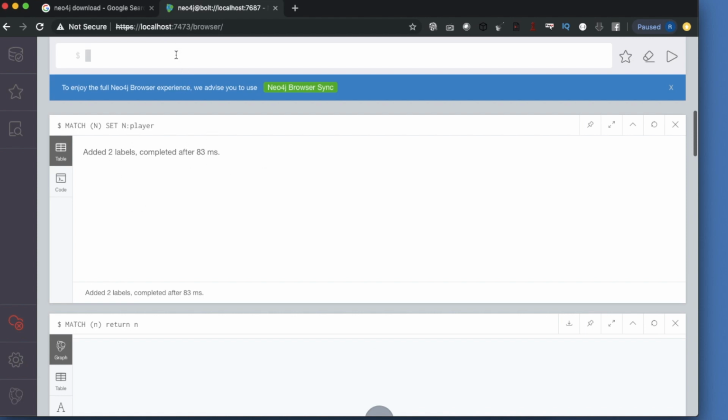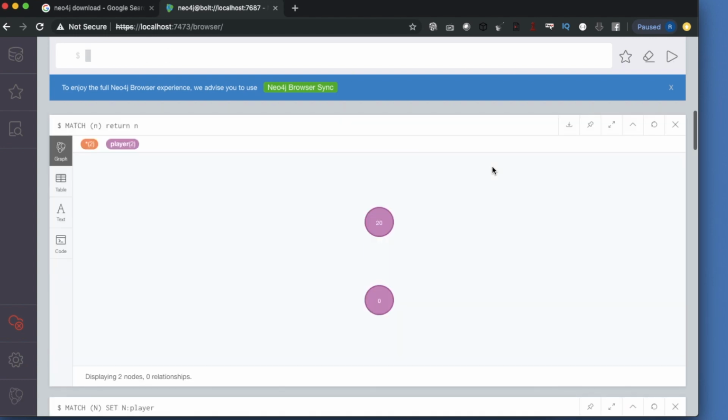Added 2 labels. Now let's see. See, player. But why is the ID 0 over here and the ID 20 over here? That is written, and the label is player, the label is player. Okay, you understand my point?